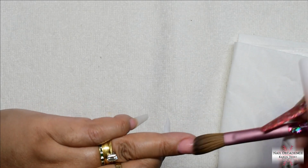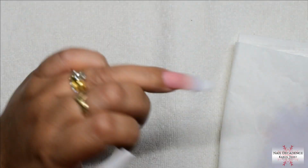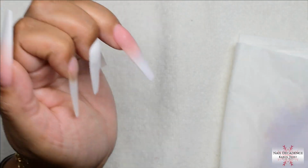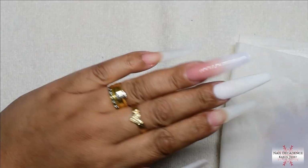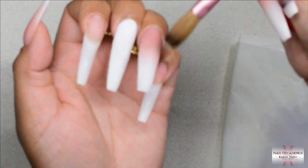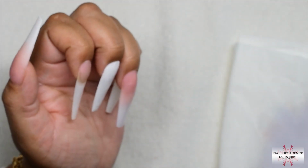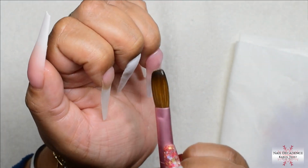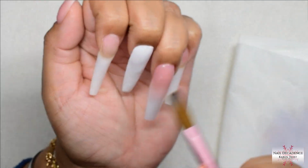So anyway, I'm going to cap those two ombre nails now, because I only added the cover pink and the white just for the colour of it, not for the strength. So now I will cap it and think about the shape and structure of my nail. Whilst I'm capping, I'm also going to be stroking my brush down the side of the nails to make sure I don't lose my shape too much, to help me when it comes to filing, because yes, filing's not fun. I like watching it.